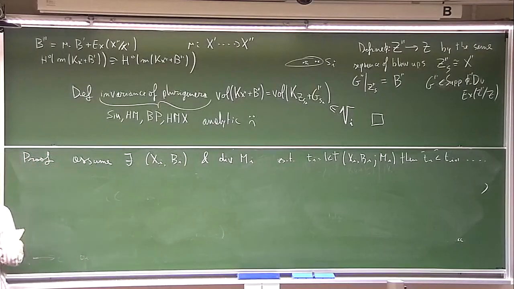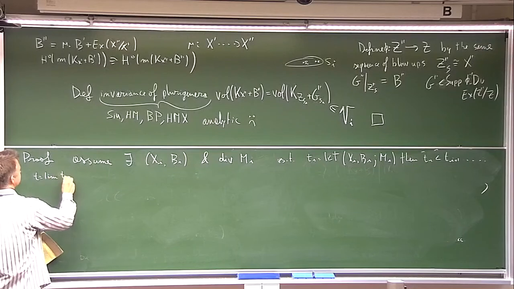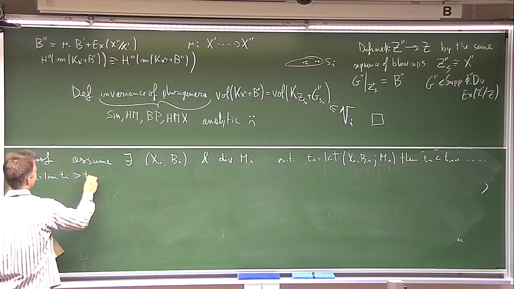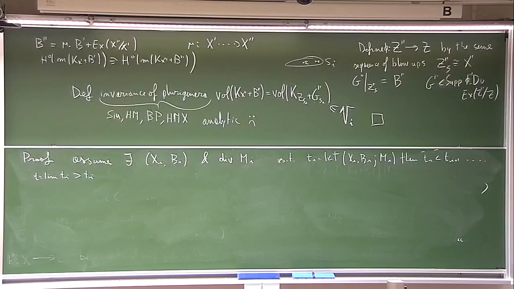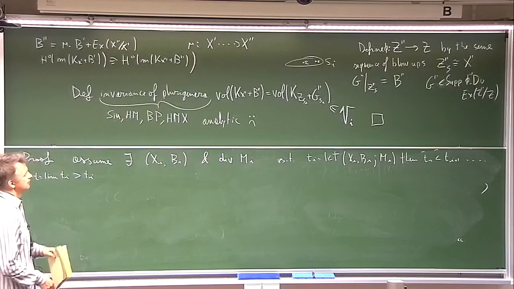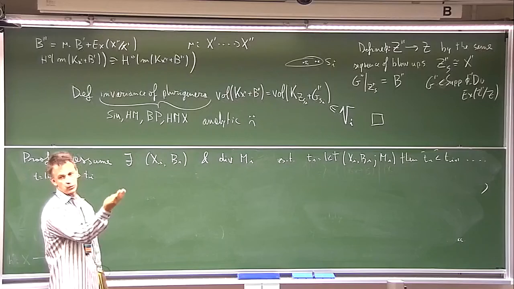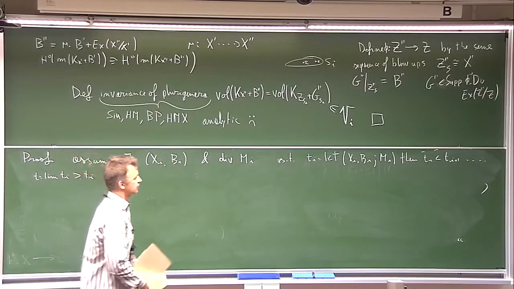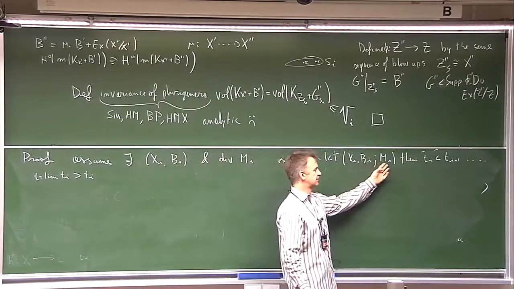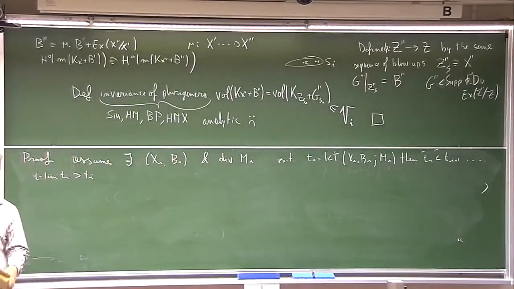So we'll let T be the limit of these T_i's, which is clearly greater than any individual T_i, because it's an increasing sequence. And it's easy to see that it's a finite number because the way I've set it up, all of these thresholds are less than or equal to 1, right? Because if M_i is an integral divisor, if I increase this coefficient bigger than 1, it's automatically not log canonical, as we see. So this limit exists, and it's a finite number.